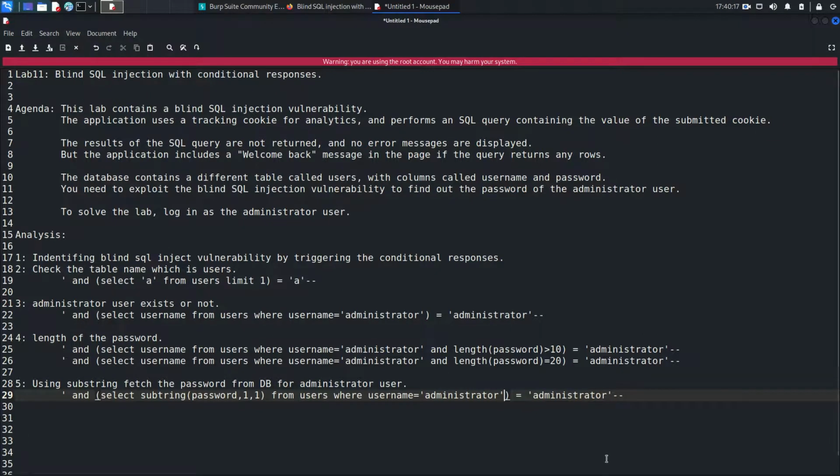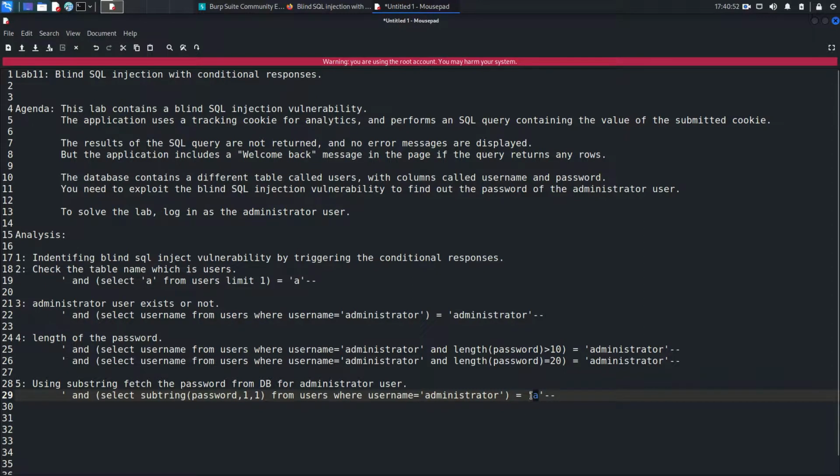Fine, and now we know that user administrator exists. Now we are not matching this result to this condition, we are matching the password's first character, right, and up to first. So let's say A. So I'm going to say select password's first character from users table where username is equal to administrator. So it will take the administrator password first character, if it is A or not.